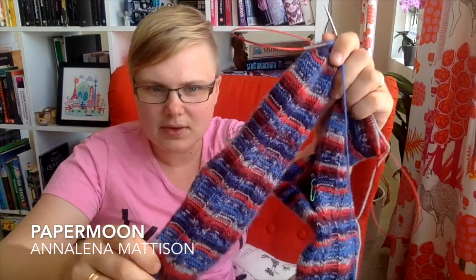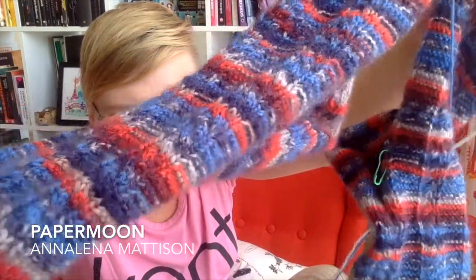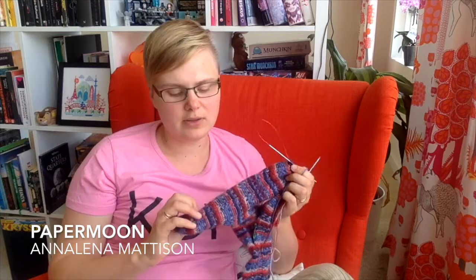So I've started two new projects since last episode, and those are both socks. I'm planning on making a pair of socks for my friend, and I've also casted on a pair of socks that was long overdue for myself. The socks I'm knitting for my friend — the pattern is called Paper Moon. It's a combination of cables and garter stitch. It's a free pattern on Ravelry. I got my eyes on it quite early in my knitting career because I love the orange color it's knitted up in. When you have a self-striping yarn and you want to do something more exciting than a vanilla sock, I think both cable and garter stitch go well rather than lace.